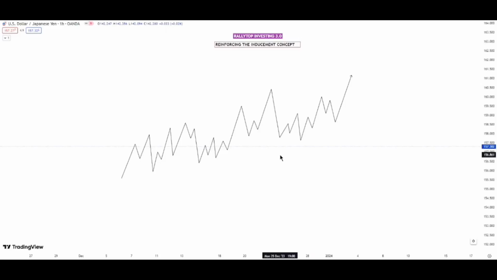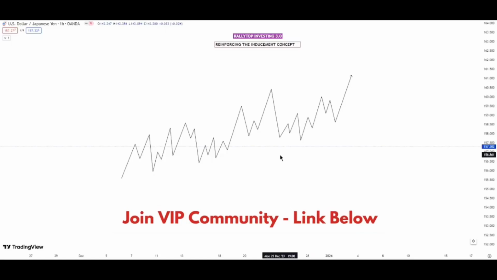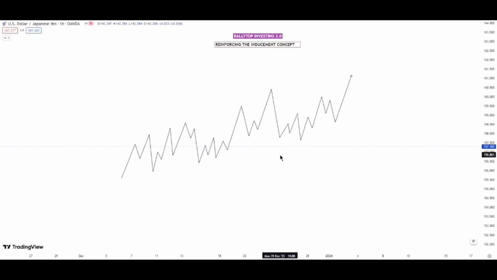Now, you must understand that the choice of your inducement will determine, one, your swing highs and lows. So if you mark the wrong inducements, then your high or low will also be wrong. Number two, your inducement determines your correct area of interest. Meaning that if you mark the wrong point as an inducement, therefore your area of interest is most likely to be wrong. Okay? I want you to understand this.